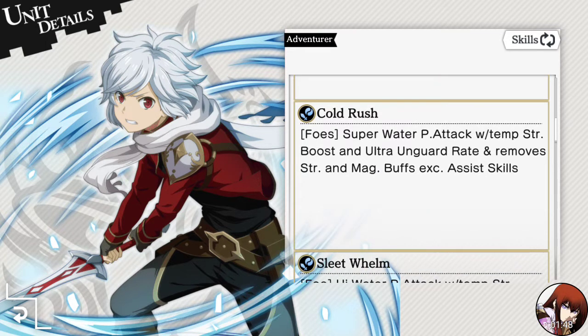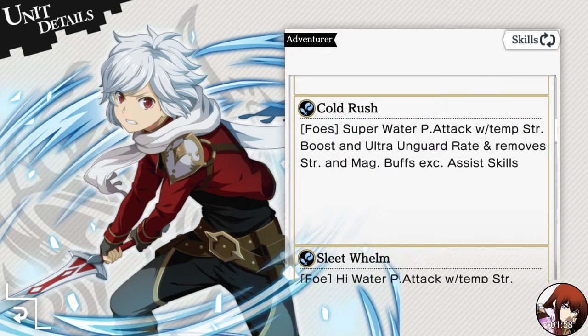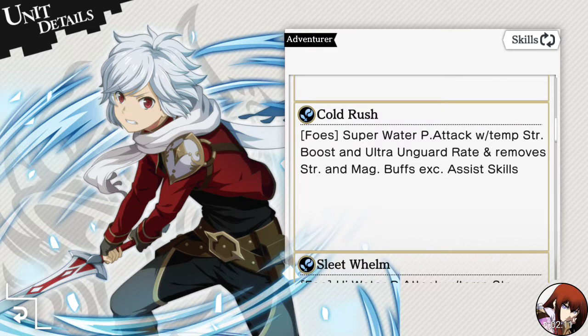And second skill, Cold Rush. And I notice here that Cold Rush has two boosts. First the temporary strength boost, and second the ultra guard rate. This is the first time I saw that a skill has a temporary boost and an ultra guard rate, so it's gonna be a very hard hit, a super physical attack. And also he removes the strength and magic buff, so his second skill is very powerful.